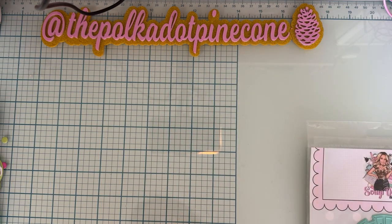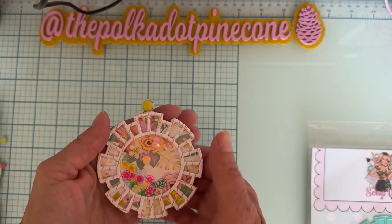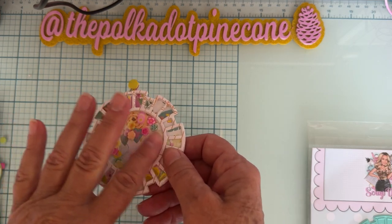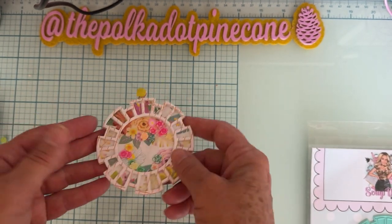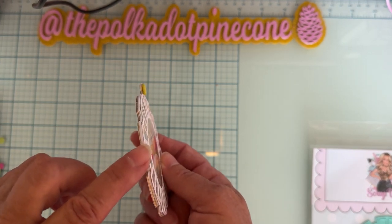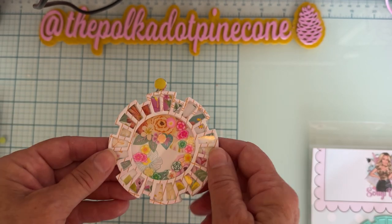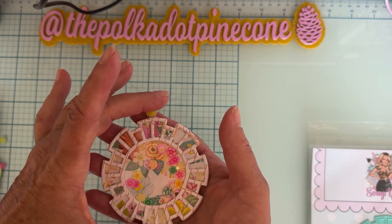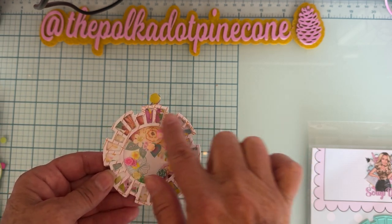First, I made one that is a shaker. I didn't decorate this one, but I did make it a shaker, so I put some of those cute little flower clay pieces down in there. This isn't a very thick shaker so I only put one layer and tried to make sure they were all spaced out, but they do kind of bunch up — they do move though. I cut out two layers of the Hobby Lobby foam, but I ran it through so many times that it really flattened down, so I did two layers. I just have a pretty pattern piece in the background for the base, and then another pattern piece on top that was less busy.